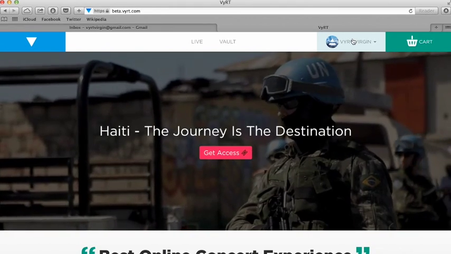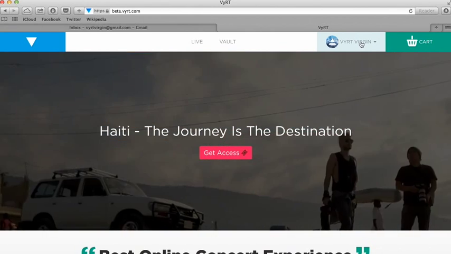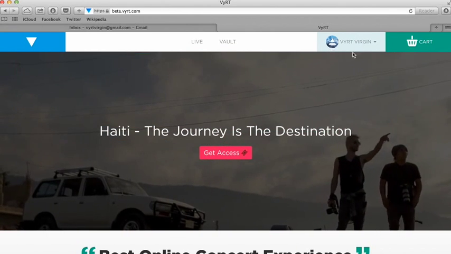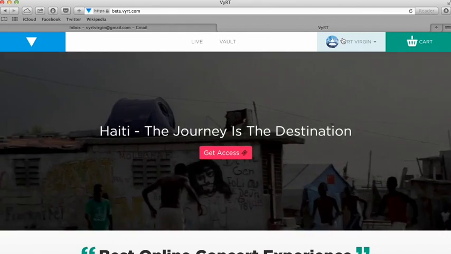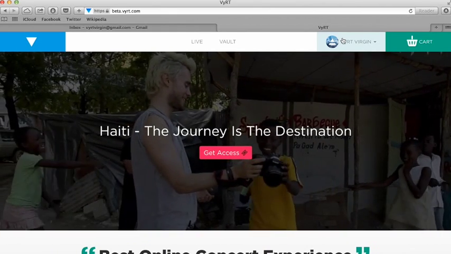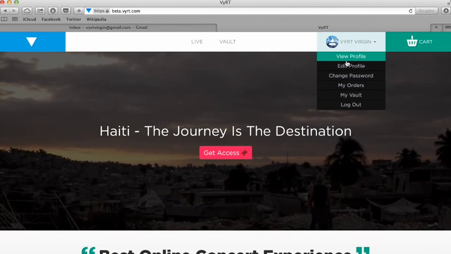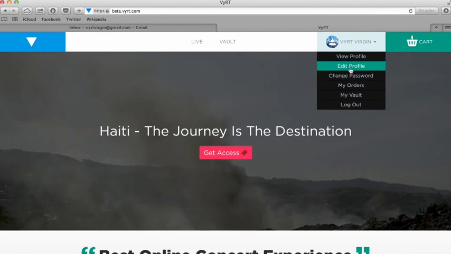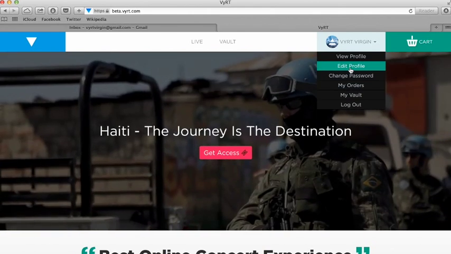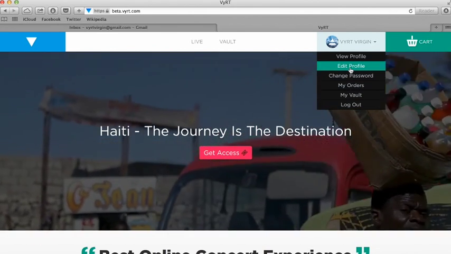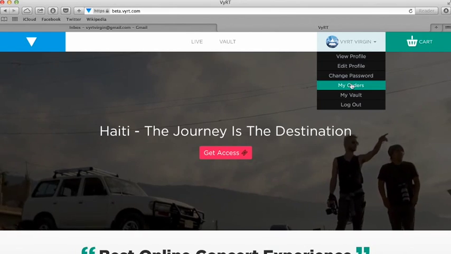After you create an account, you'll see that your details appear in the upper right corner of the page. And you have more options. You can view your profile, you can edit your profile, like change your time zone or change your avatar, change your password.